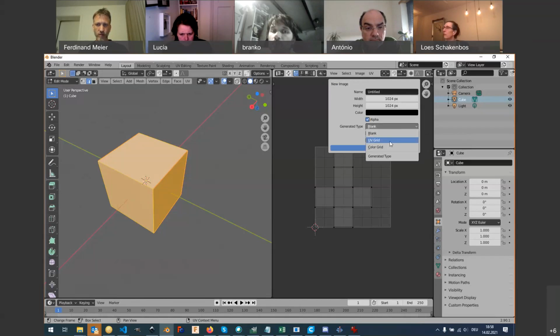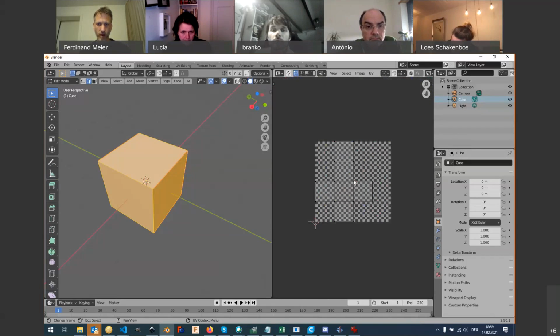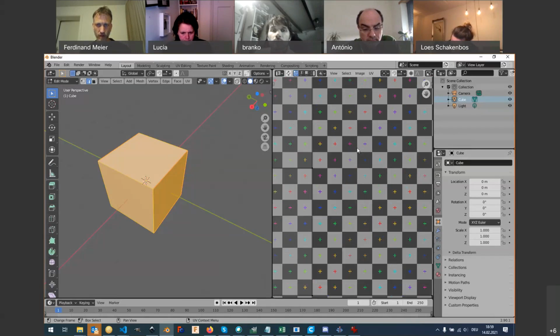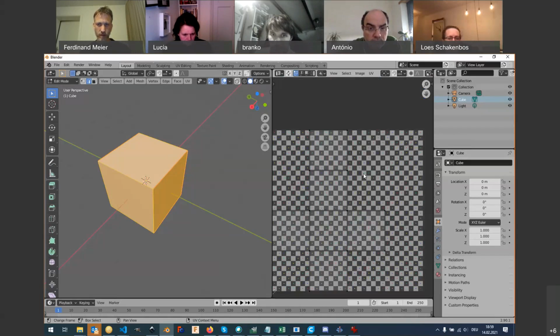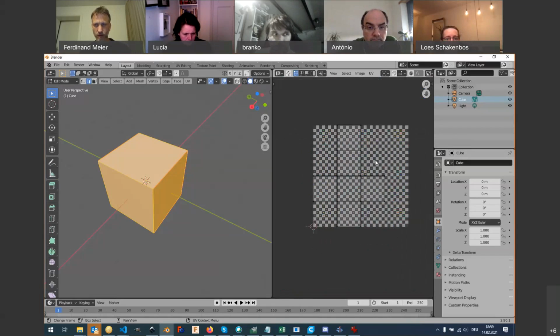But we can choose to render a predefined UV grid, and this is something that people use a lot for testing if their UV layout is good or not. If I say OK, Blender generated this checker map with colorful crosses, and this is a good way for checking your UV layout.